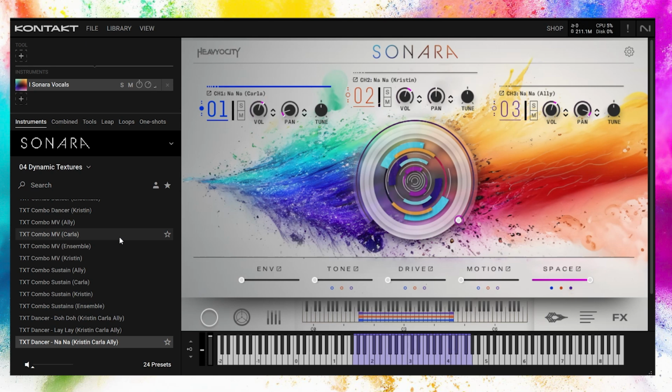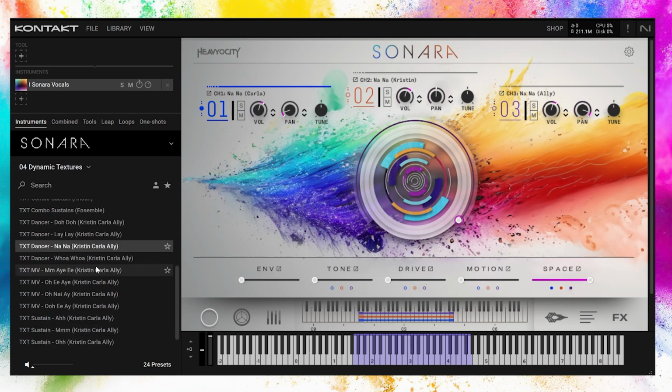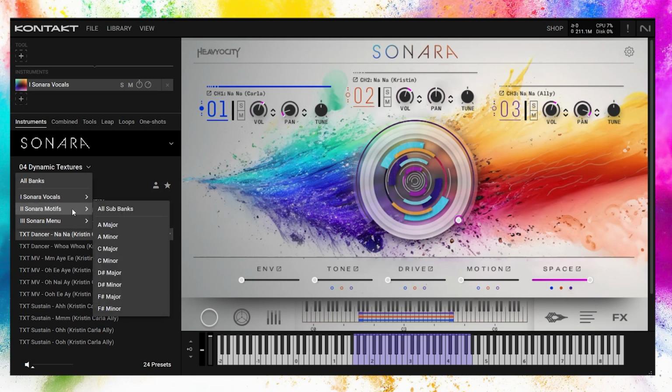Sounds really cool. The high pitched ones actually sound like vocal chops. I don't know. I hear them down the gym every now and then, but that does entail going to the gym a bit more. Right. So we have that's the Sonara vocals, and we've got the motifs.